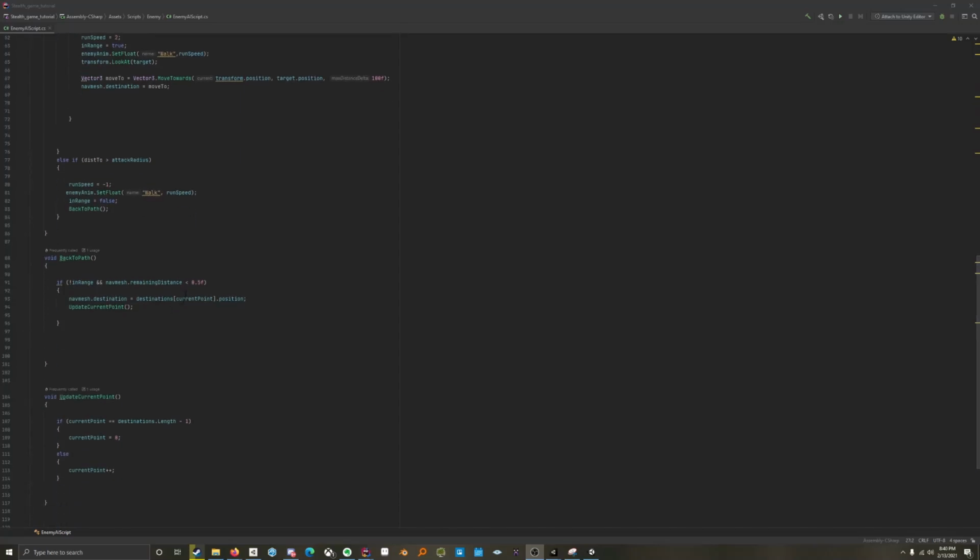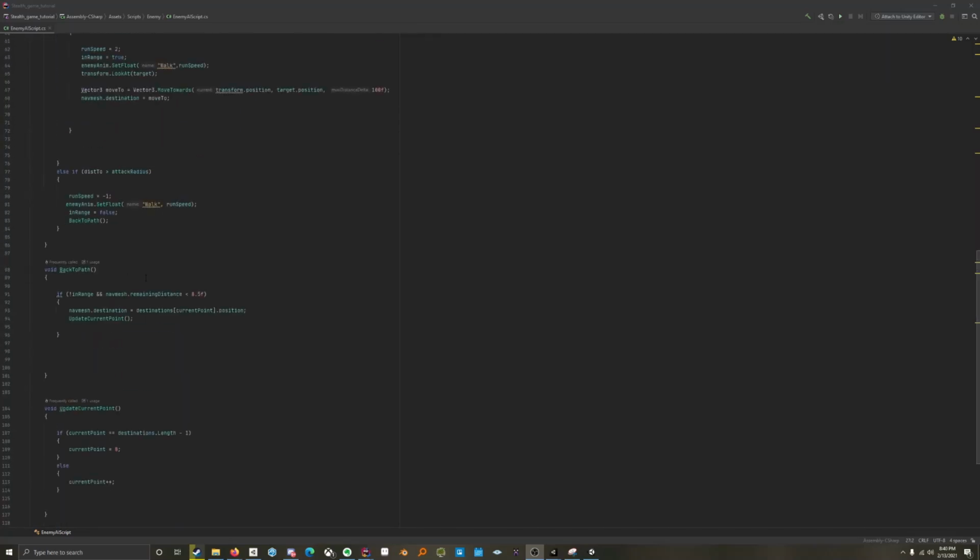Then when you call the pathfinding method, you verify that range is false, and the remaining distance in the NavMesh agent is less than 0.5f, because it doesn't have much room to walk.